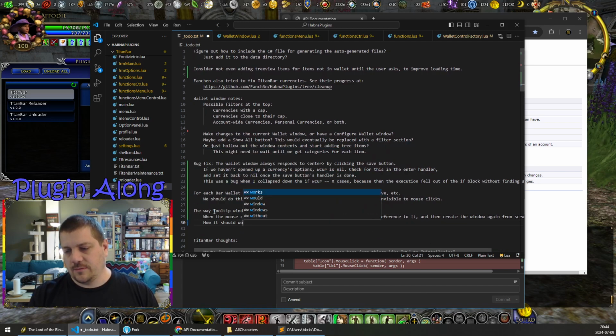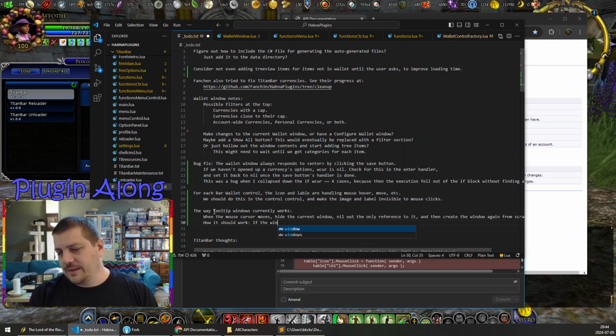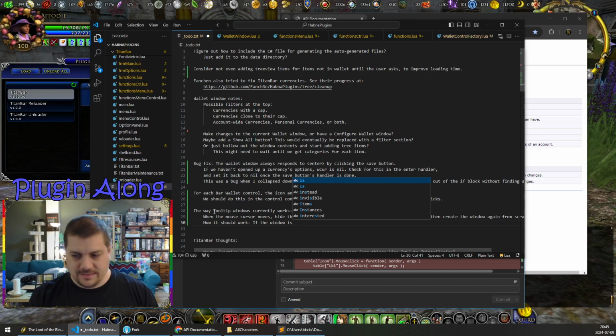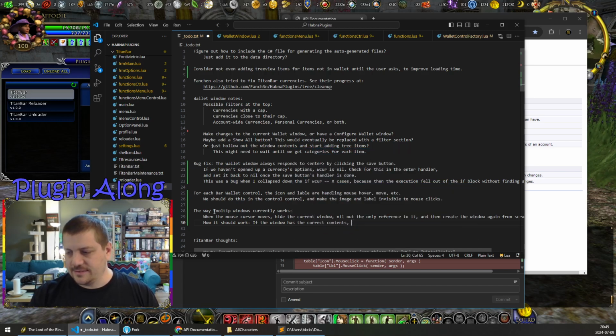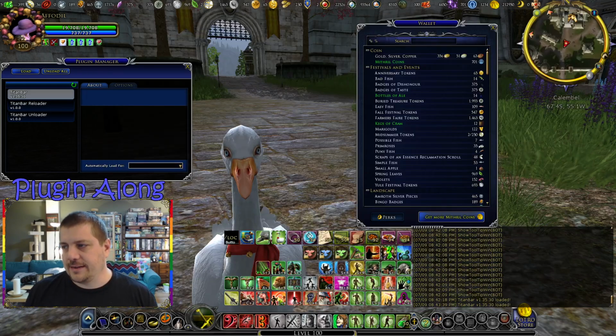How it should work: if the window has the correct contents, just move it. Yeah, that's not a problem for today. It just makes me uncomfortable that it exists that way.